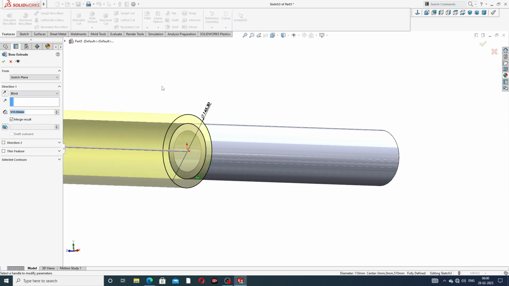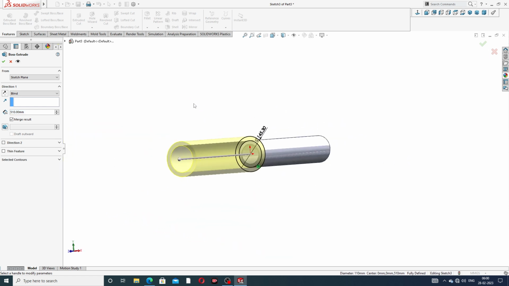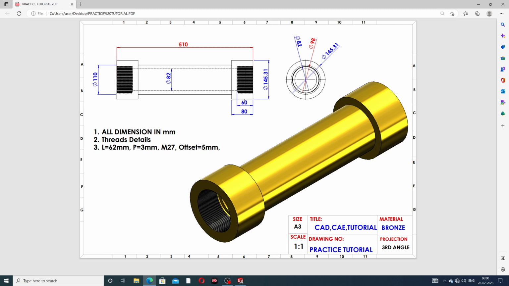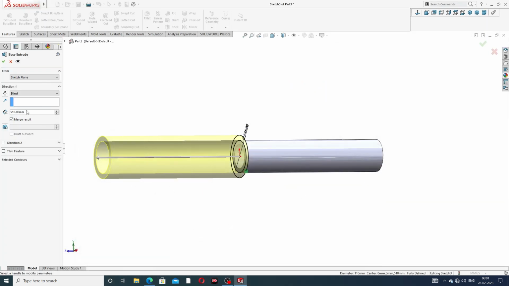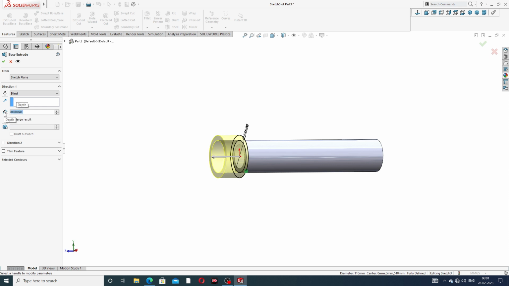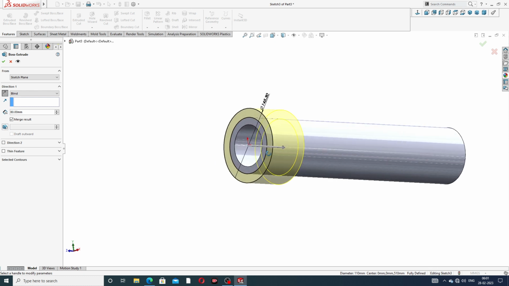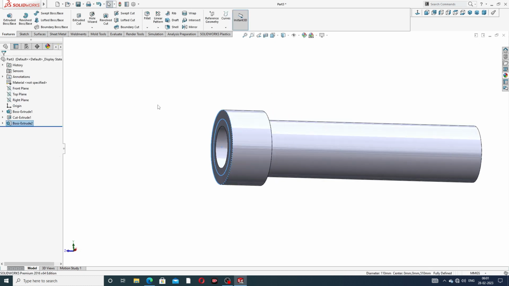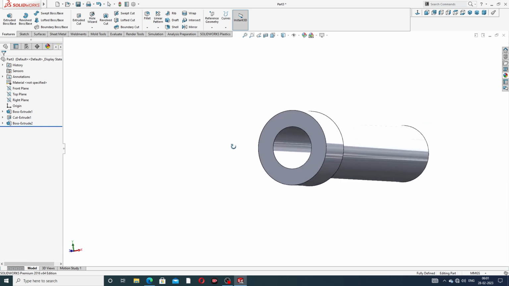Use extrude boss with a distance of 80 millimeters, direction inside. Okay, this is perfect.